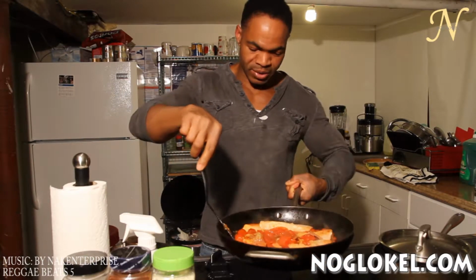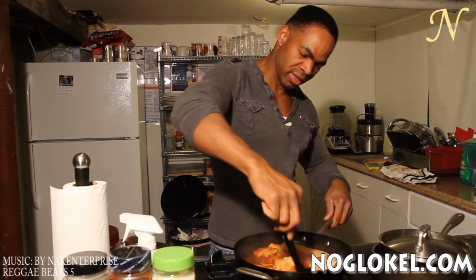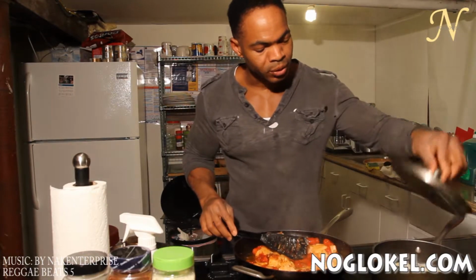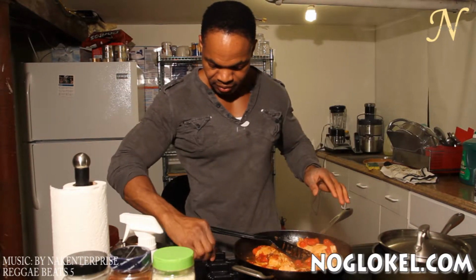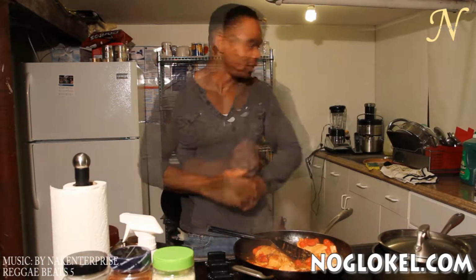Salmon is nice and brown. You don't want to overcook the salmon. So I think we're about ready. I'll turn them around. And our dumpling, of course, they're about finished. So everything's off, and now it's time to eat.